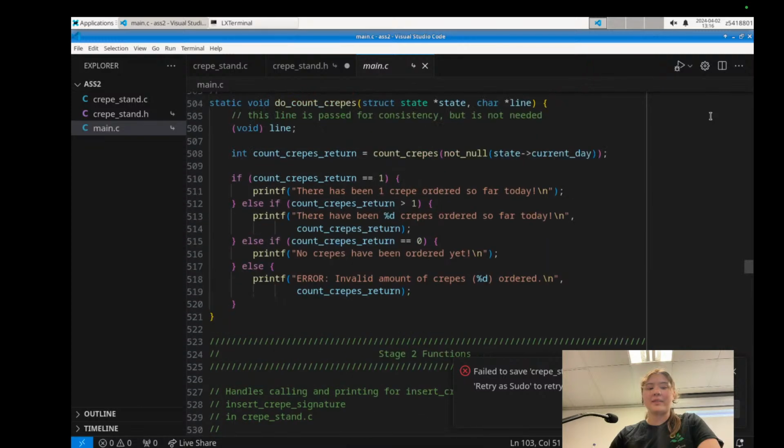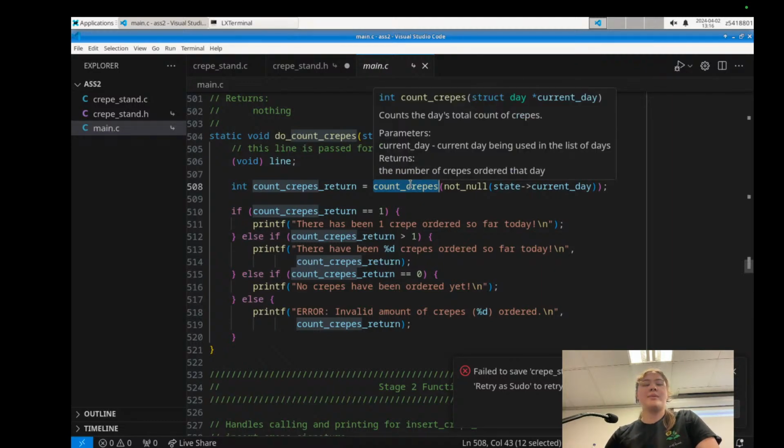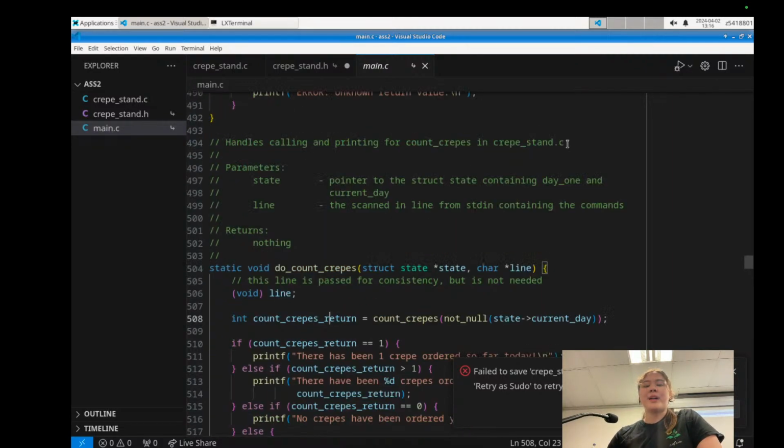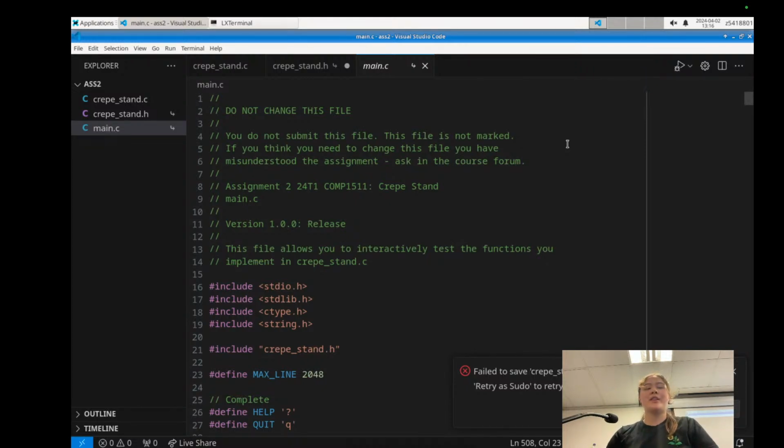And in this example, this function that it calls is grabbing this function that you implement in crepestand.c. But I won't talk about this too much because you don't need to know at all how it works. If you are more interested, feel free to ask your tutors. But to do this assignment, you don't need to know how it works.